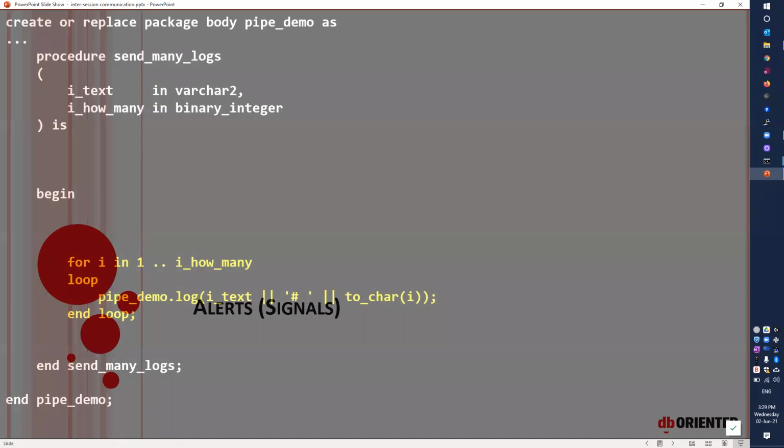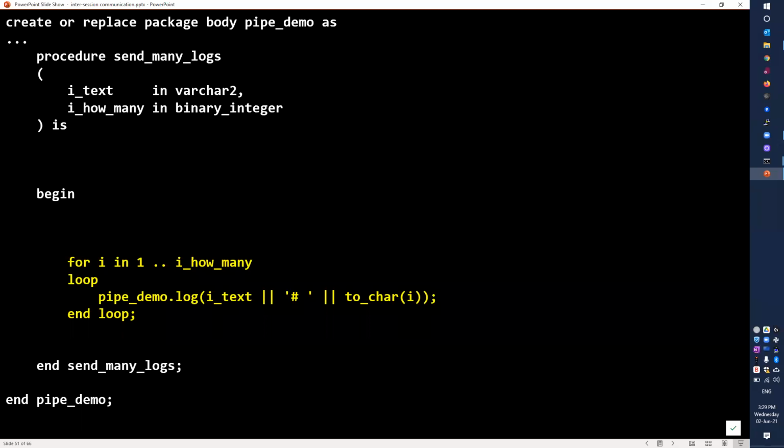But I want both sessions to start sending the 20 messages at the same time. And for that, I need some mechanism, because it will be very fast, right? Sending just 20 messages is fast. So this is why I want to synchronize them.